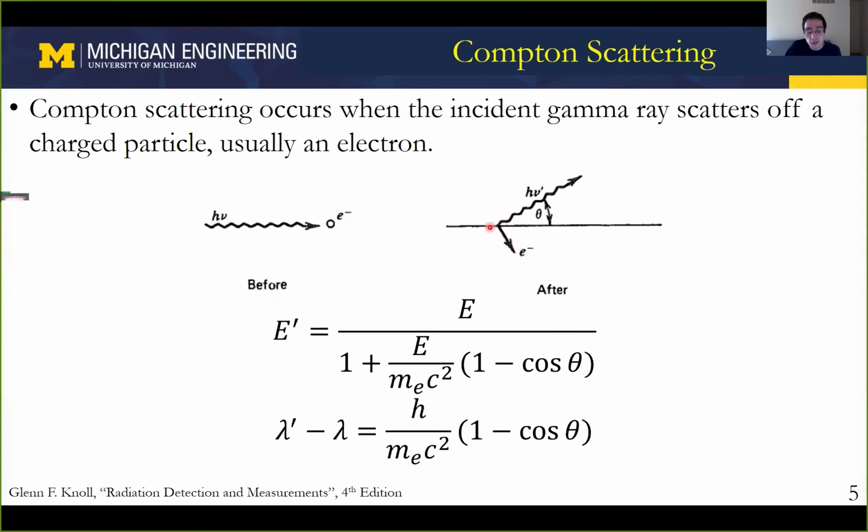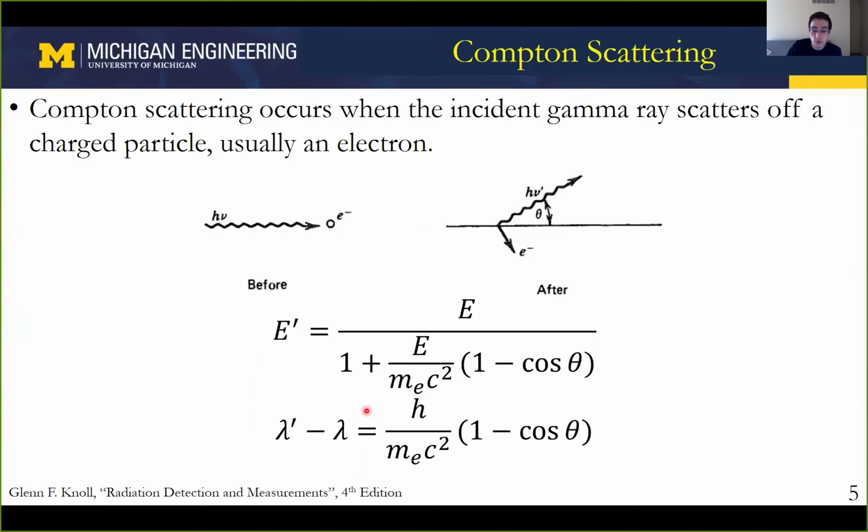And the energy that gets recoiled is proportional to the angle of the scattering. So this is theta, in relation to the original vector of the gamma ray. So the gamma ray comes in, scatters at some angle theta, and an electron gets ejected. In NERS 311, you'll calculate how to estimate the energy of this electron, but this is given with this equation. This is the Compton scattering equation.